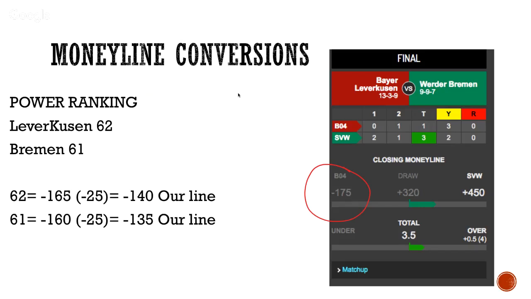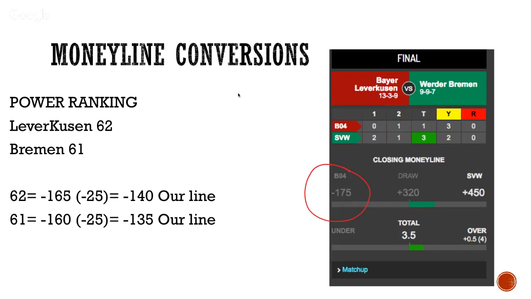So our retail line for Leverkusen is minus 140. Okay. So if you walked in the store and saw something that you knew was worth minus 140, and they had it advertised for minus 175, you would think, well, hell, it shouldn't be 175. It's overpriced. And that's exactly the situation in this scenario. They are severely overpriced. There's no value at all.